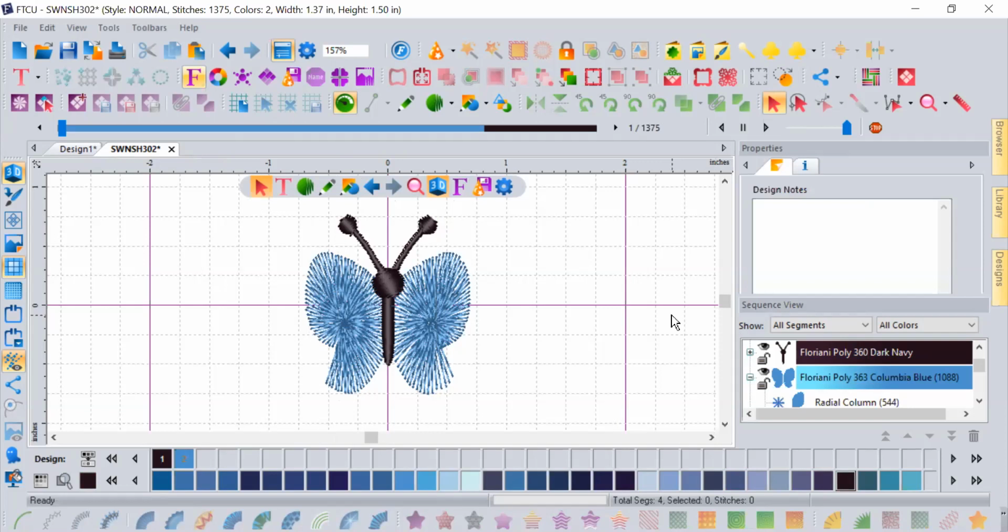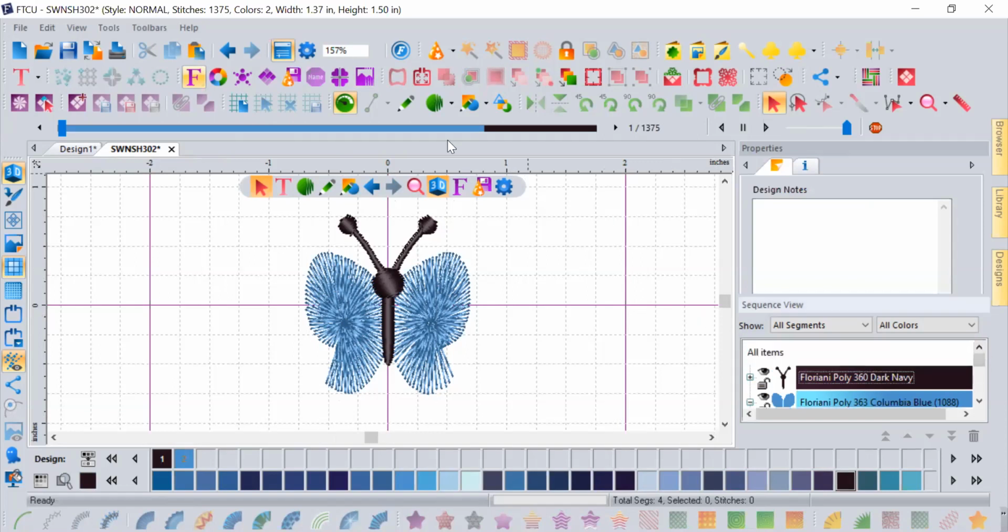And that's just using some of the built-in regular images. So if you know you want an embroidery of a heart or a balloon and you can't find a pre-done design, a lot of times you can take a regular image that you find on one of those freeware image sites and things like that, and turn it into artwork right on Floriani with the artwork wizard, and then turn it into embroidery, and it looks really cool. We'll leave our butterfly there for a moment. All right, where was I?